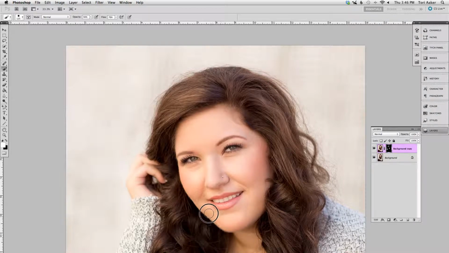So the hardness again is important for this area because if I had it like a very hard line, you'd be able, especially like in the hairline and when there's like contrasted areas, to see the hard lines of the brush. So that is not what you want because you can save it, you can open the picture back up, send it to print, whatever, and it comes back and you have hard lines and it's not good. So soft lines are best. Soft lines and small opacities are nice.